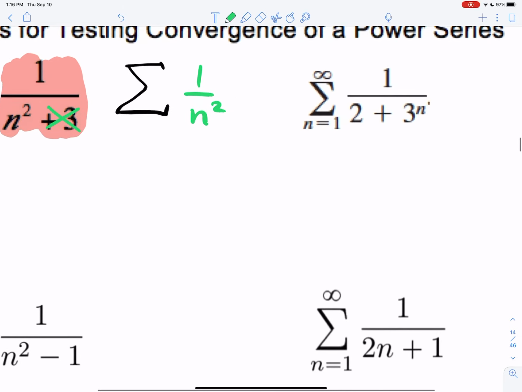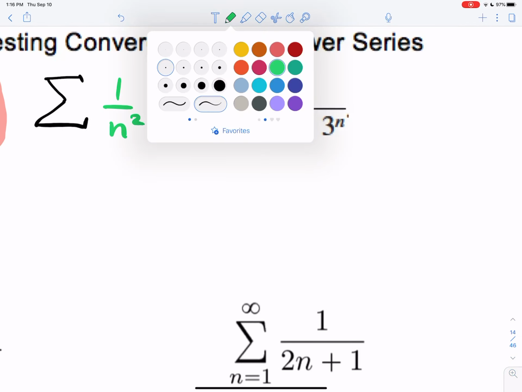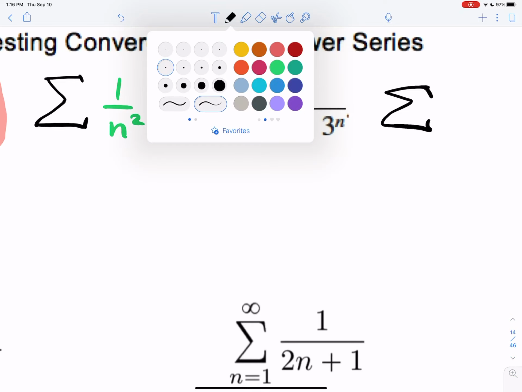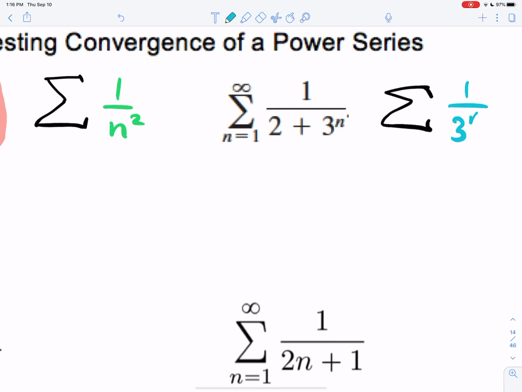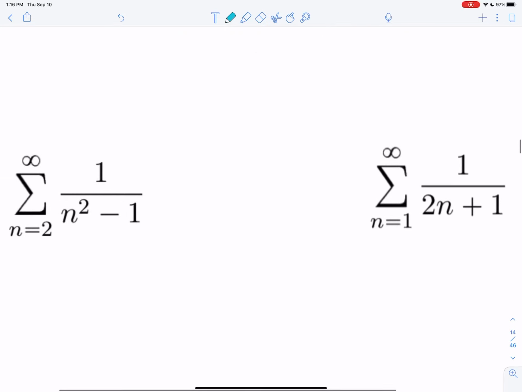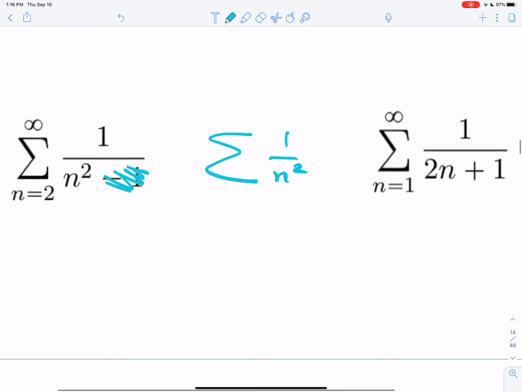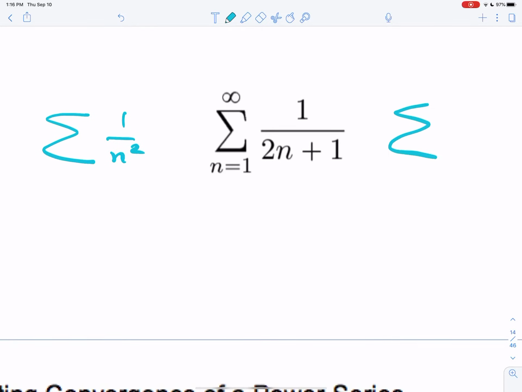You know what? Let's do that over here as well. So here, just to get you used to comparing it, the most basic form here would definitely be 1 over 3 to the n, because I'm just ignoring that constant 2. Over here, I would definitely compare that to 1 over n squared if I just get rid of the constant there, just so you have an idea. And over here, most people would put 1 over 2n because they got rid of the 1. But even this coefficient right here doesn't even matter.